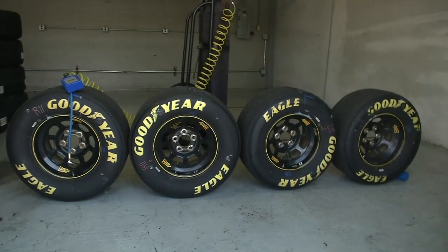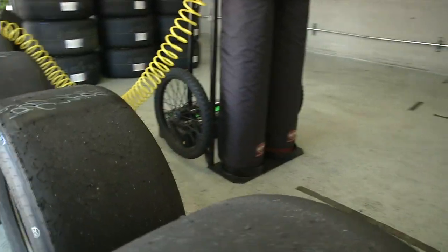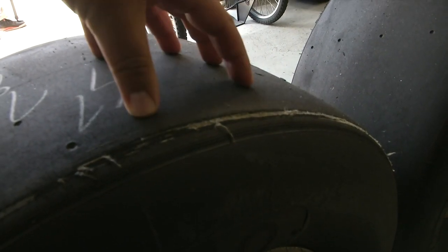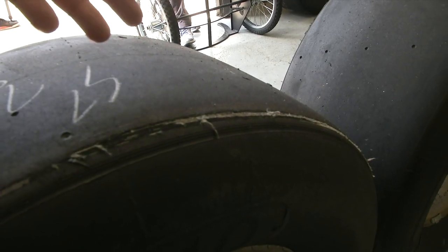Goodyear tire should be pretty much a story this weekend for sure. And let's see, I think I see some. This is a right front tire off of the number 11 car. I believe it was after about 11 laps. You see right there the cording of this tire. That's definitely not what you want to see. This specific tire came off the first run, like Ryan Reed said. More rubber in the track will, of course, improve this.